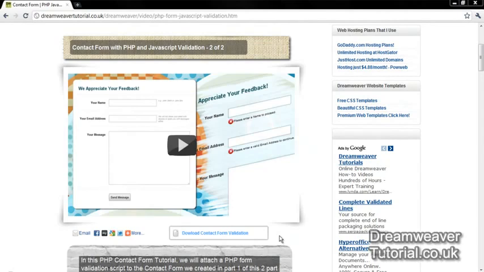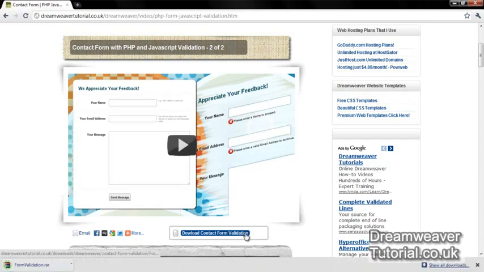When you click on the link, you'll arrive at this destination page, and you'll need to click on the download files button just below the video. If you are using Firefox or a Gecko based browser, then you will need to right click and save the link to your desktop in order for the download to begin. If you're using Safari, then you may need to option and click and save the link to your desktop. The files are contained in a zip file, and you'll need to simply extract the folder called form validation to your desktop.